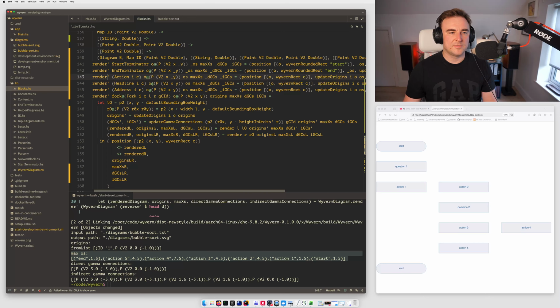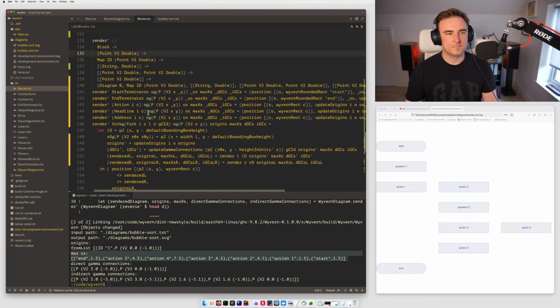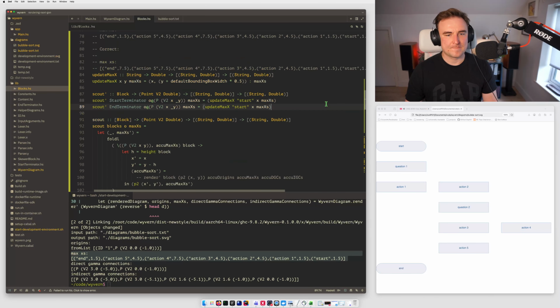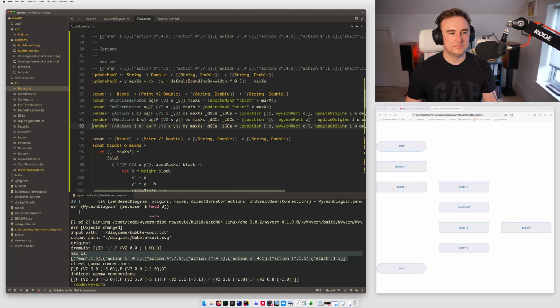Now actions, headlines and addresses. So at the end of this session, if I see a correctly rendered collection of maxXs, I'll be happy.